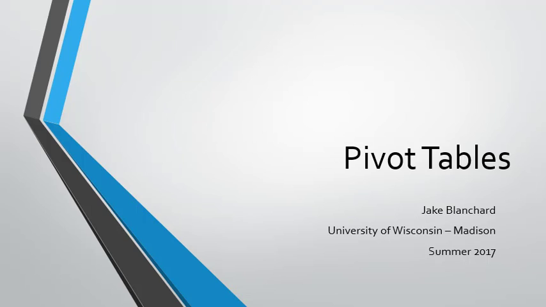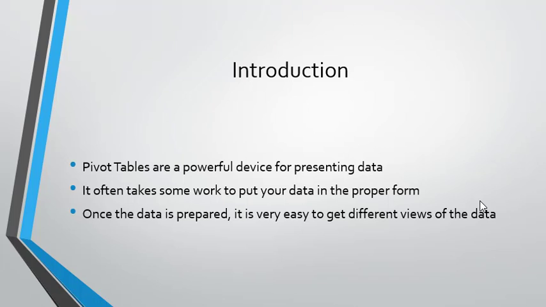In this lesson, we're going to talk about pivot tables. So these have been added fairly recently into Excel, and they're just a very useful way to summarize large amounts of data. So the key thing that we're going to talk about is before you can even get started, the data's got to be in the right form. And so I'll give you some examples that I think will help you do that.